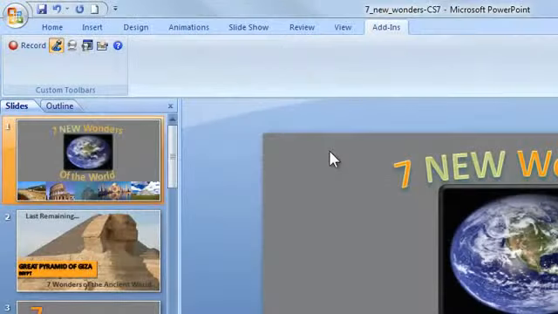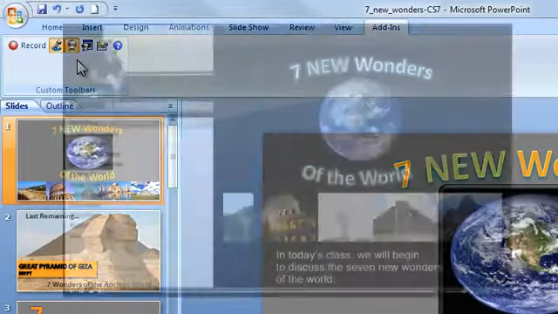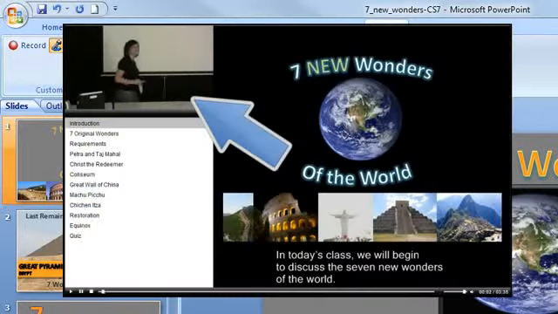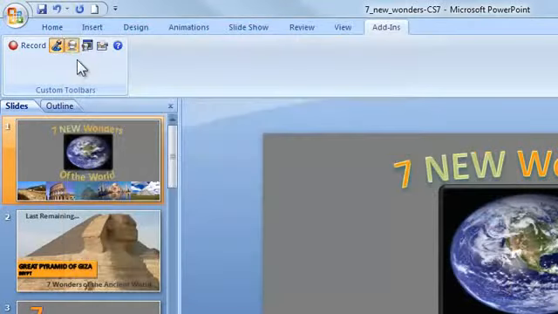Now let's walk through each of the options on the toolbar before we begin recording. This button controls whether or not audio is recorded as part of your presentation. Enable it and you'll be able to record audio using a microphone. If you have a web camera attached to your computer, you can also record camera video during the presentation. This video clip can then be used as a picture-in-picture clip, perfect for showing the presenter during the presentation.